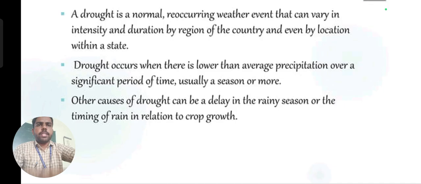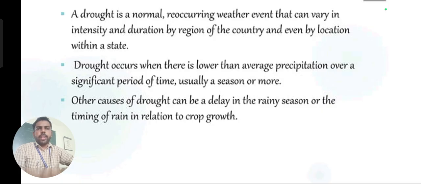And droughts. What is a drought? It is a lack of water. It is an event that occurs when the intensity of rainfall is very low and the average rainfall is maintained very low. In that situation, the formation of a drought is very frequent. In lower than average precipitation seasons, like the summer season, the rainfall is very low. In that situation, some droughts may be present.